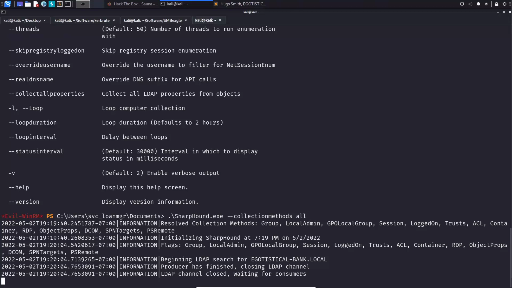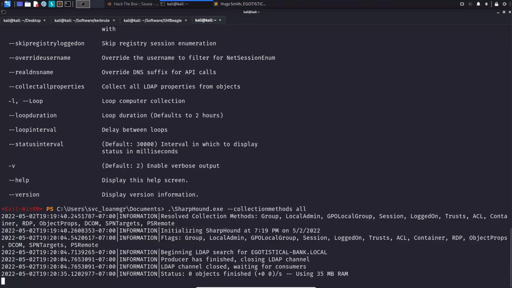Maybe we can start an SMB server to transfer the zip file back to us, because I can pull files with HTTP, but I cannot get them back on my machine. And that's exactly what I want at this moment. I want the zip file to be on my machine, but it's a Windows machine and SMB is available. So what we will do, we will spin up our own SMB server, and we will make a connection from the remote machine to our own machine to transfer the file.